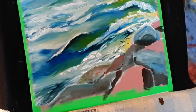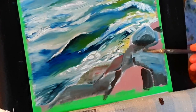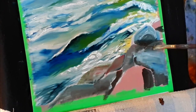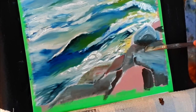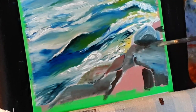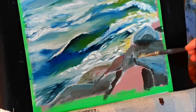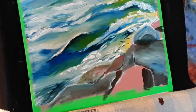At this point I'm considering where the light is, and the light is basically coming from that top left corner. So anything that's away from that light source, I want to paint that in shadow. And I don't use black. If you ever truly observe nature and what's around you, shadows are not black. Shadows are the same color as the object, but with less light.